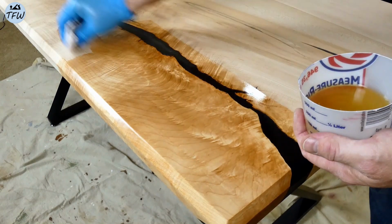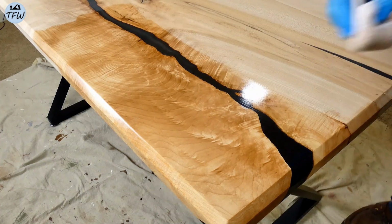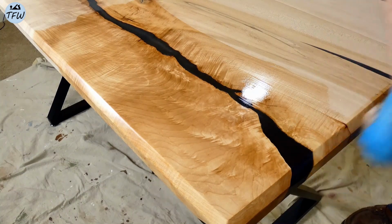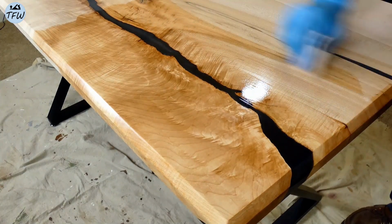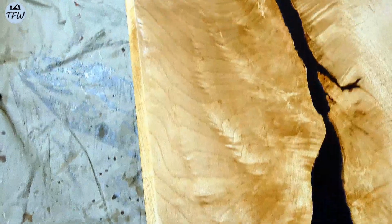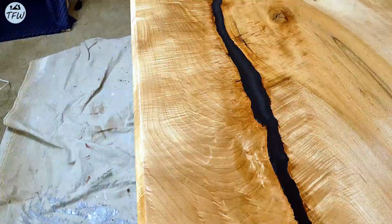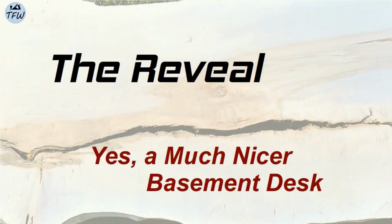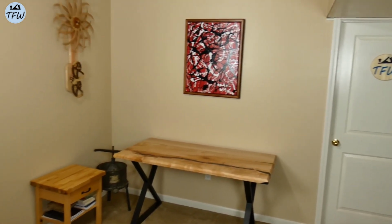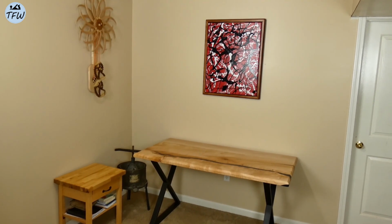The figure in the wood, the shimmer, every time you get close to the crotch or the trunk of a tree where two branches will grow out apart from each other, you see this amazing figure in the wood grain. And the urethane, or whatever you choose to finish it with, just jumps out. I mean, it just looks amazing. And so with 3 coats of urethane to get started, what a great addition to my little basement office there. It's so much nicer than that folding leg table that I had in the corner.